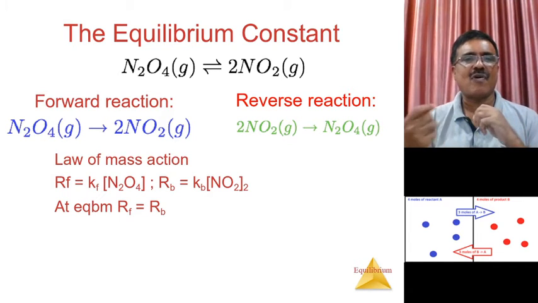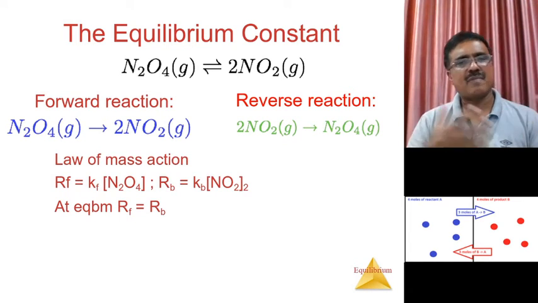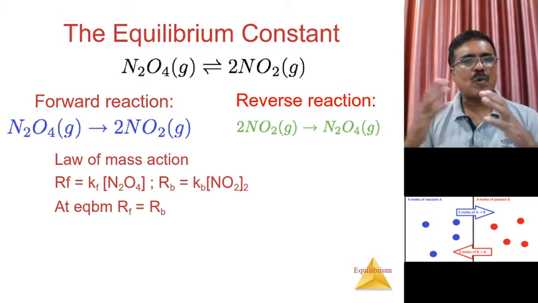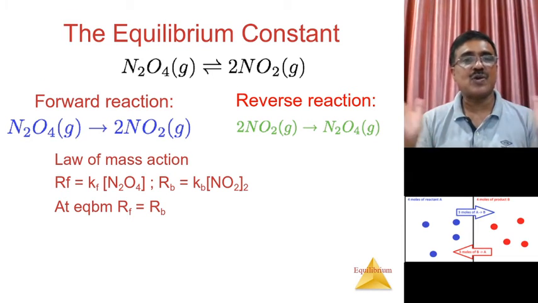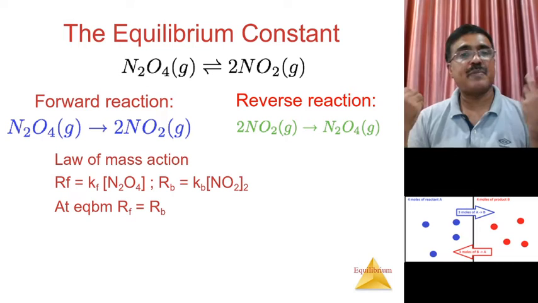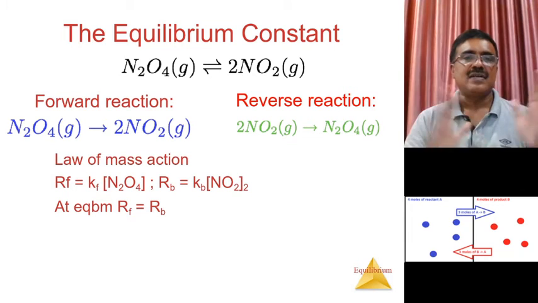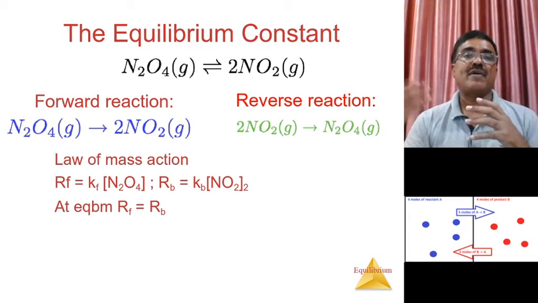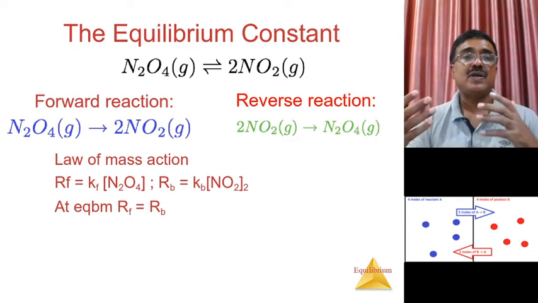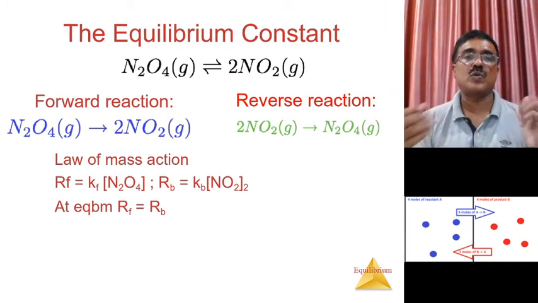So we have the forward reaction and reverse reaction or backward reaction. The rate is proportional to the product of active mass of the reactants. That is the active mass or molar concentration. For practical purposes, active mass can be taken as equal to molar concentration. So here, forward reaction, decomposition: rate constant of forward reaction into concentration of N2O4. For the reverse reaction or backward reaction, rate constant of that reaction into NO2 squared we have to take. NO2 squared, concentration of NO2, because 2 moles of NO2 are involved. We consider 2 reacting species, 2 molecules of NO2.